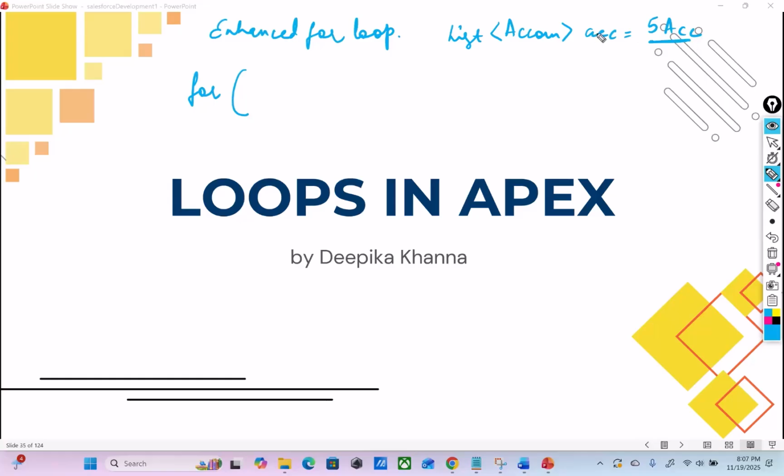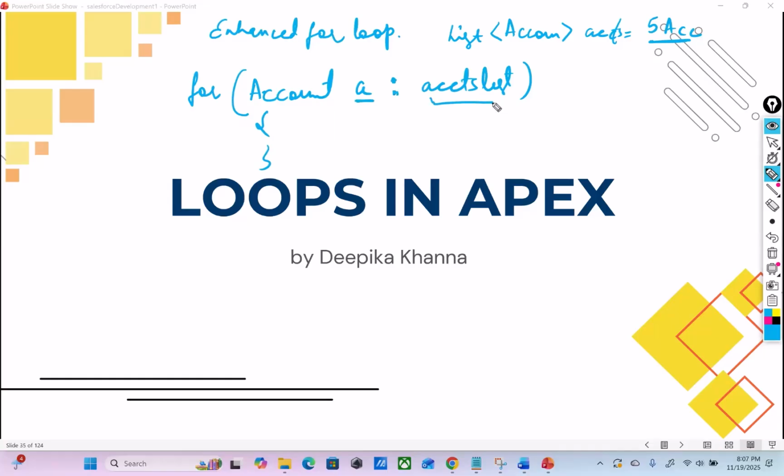So you can go ahead and create a for loop, and for each item in this list, what is the type of each item? It is of the type account, right? So for every account, you are creating a temporary variable a, and it is going over this account list, ACCTS. There is a colon, not a semicolon, but a colon.